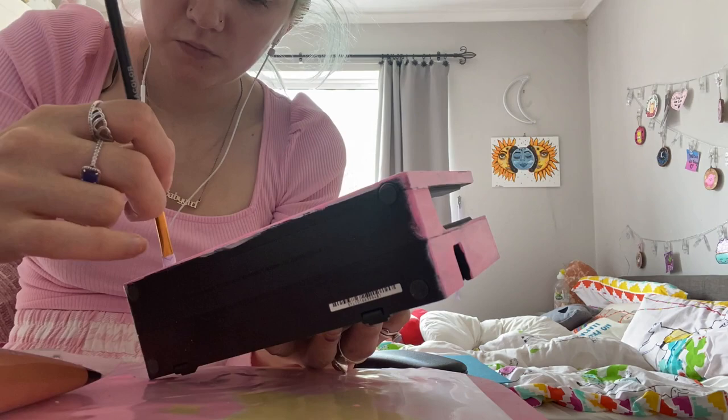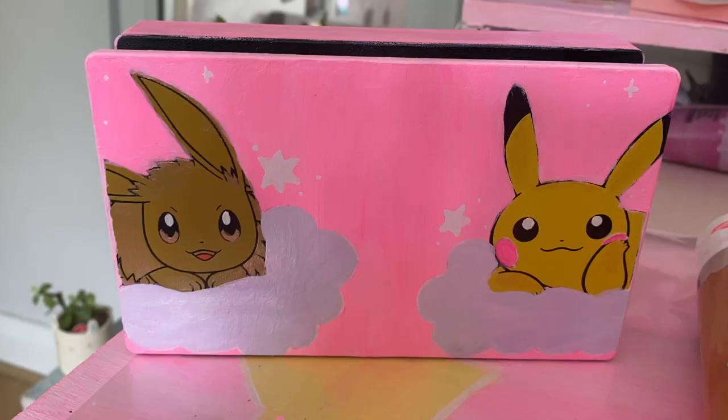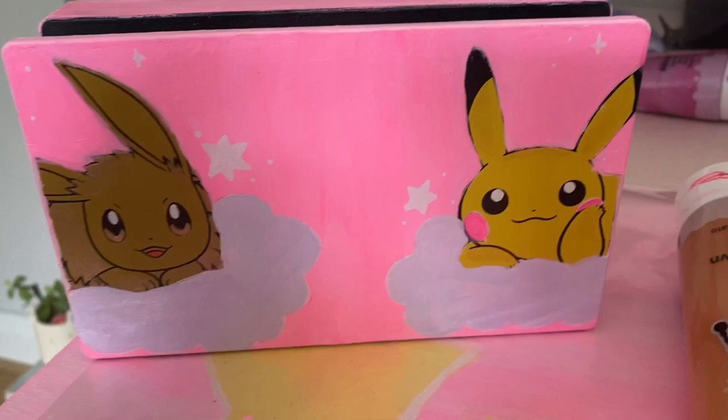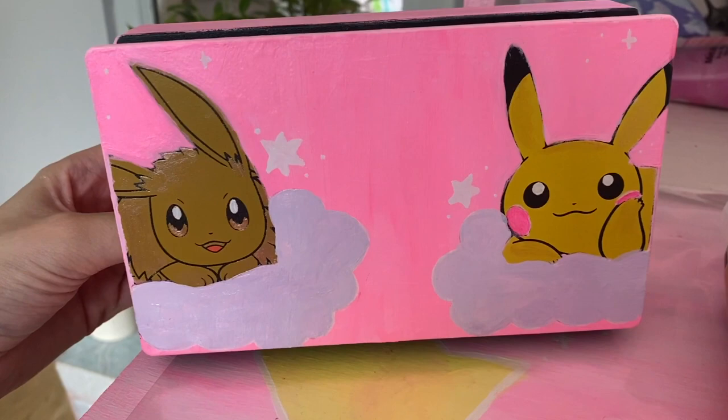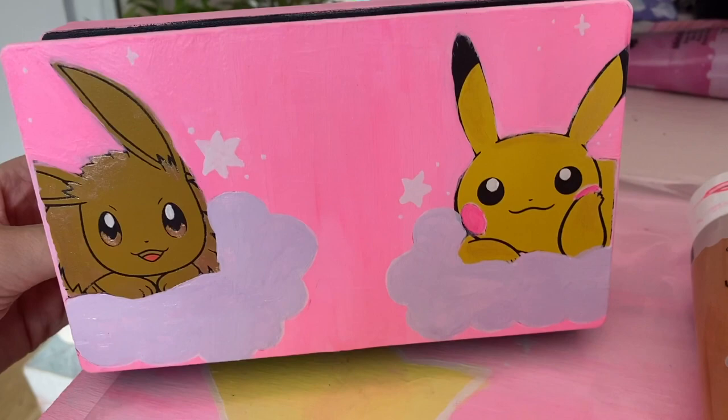So I've just finished filling in the clouds purple. I'm really liking how it's looking. I have also added a few little stars that I am going to come back to and fill in yellow. Just waiting for that purple to dry down so that I can then outline the clouds and then also add a little bit more detail to them.